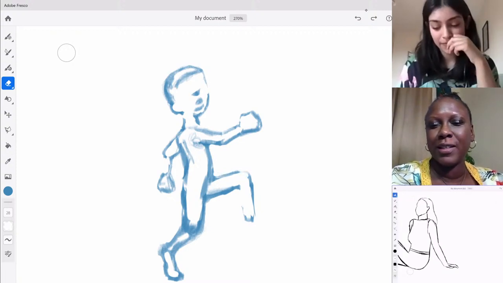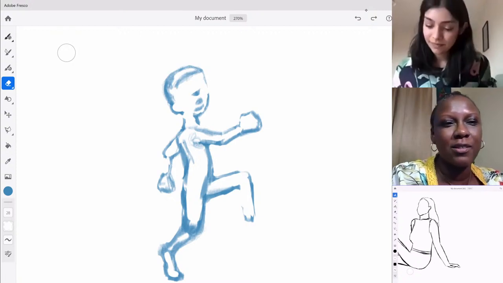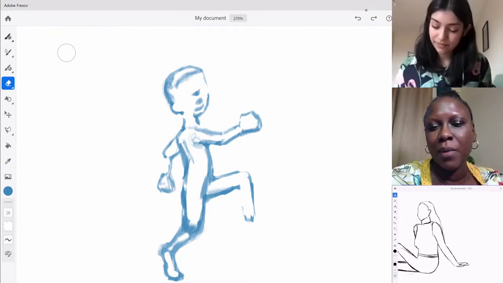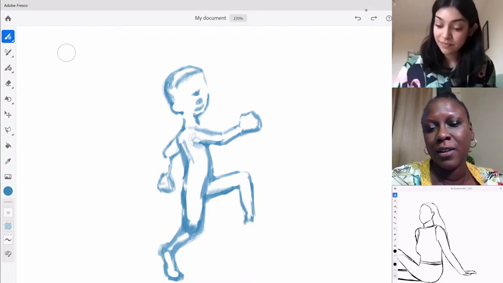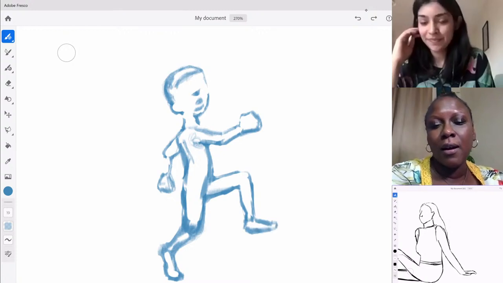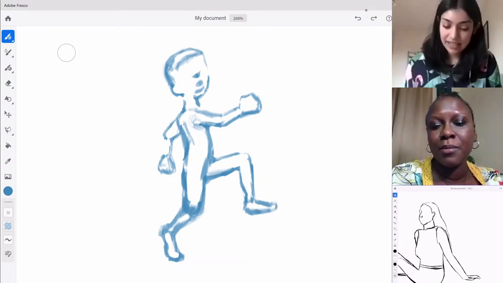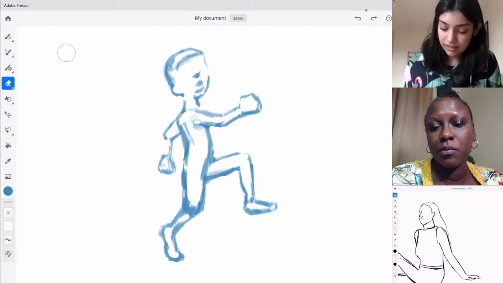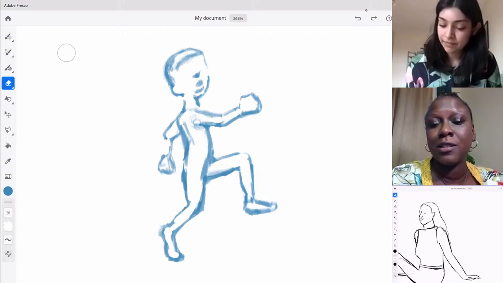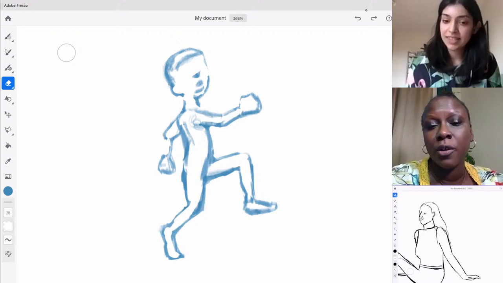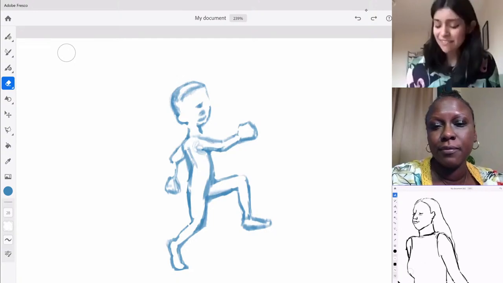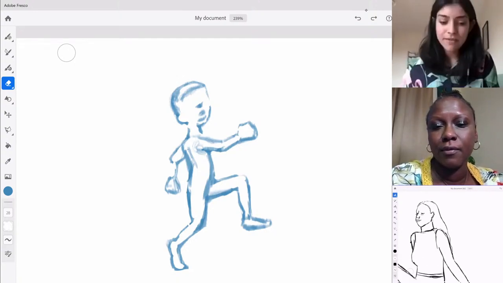One of the things, I work with SCBWI, the Society of Children's Book Writers and Illustrators. And one of the things that we talk about is representing diversity accurately and making sure that we're not falling into stereotypes of what we believe people look like or that we've seen in media. Absolutely. And it's hard because a lot of times if you haven't been exposed to certain cultures or communities, then you fall into what you know. But we all, as illustrators, have a responsibility to do the research, and what we put out there, we're responsible for. Definitely. I think we have the resources to do that as well.